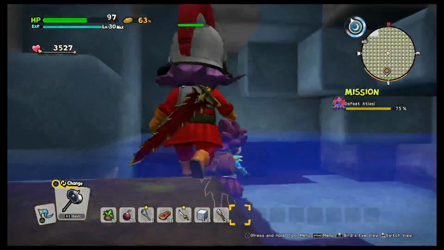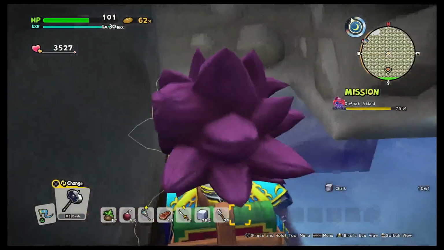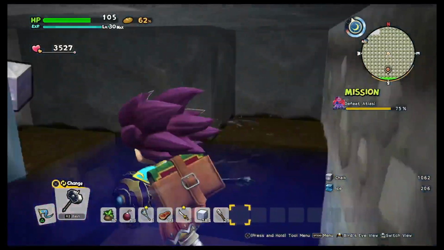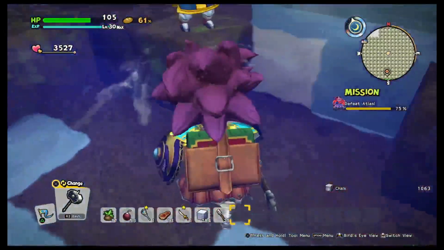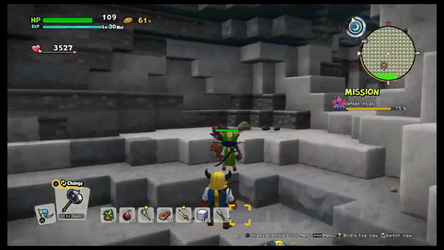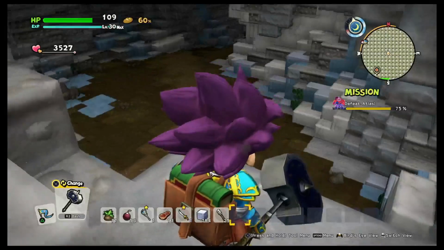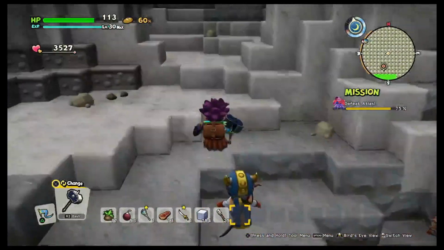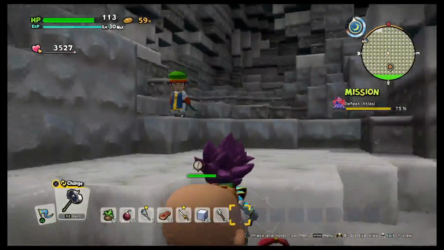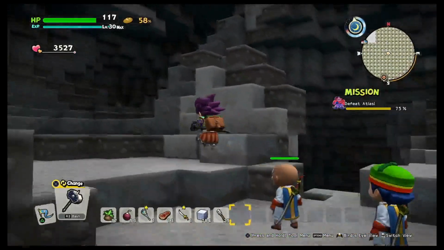I see water. I feel like there might be something hidden here. I may be incorrect about that. Yeah, this water is nothing interesting. Curiosity satisfied. Let's continue on. I could go that way. I could go this way. Oh, this just doubles back. Got it. This is the way. Why am I going up? Shouldn't I be, like, descending?